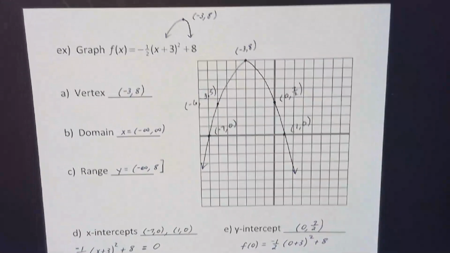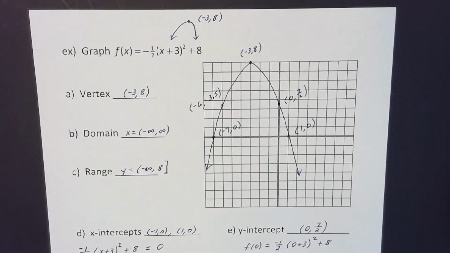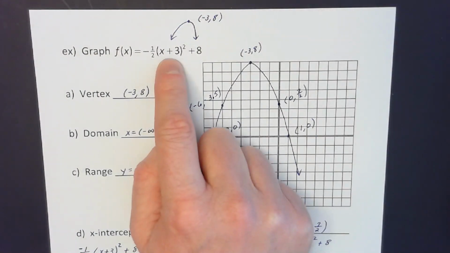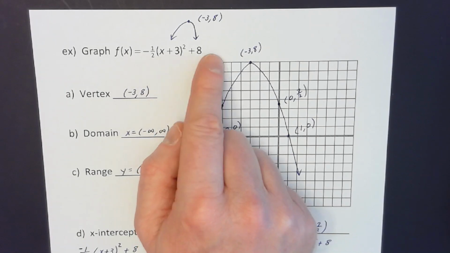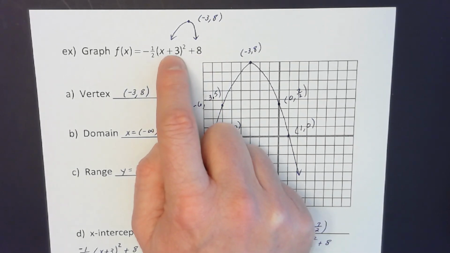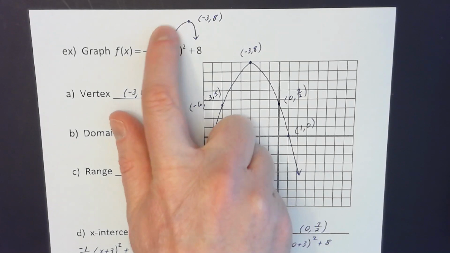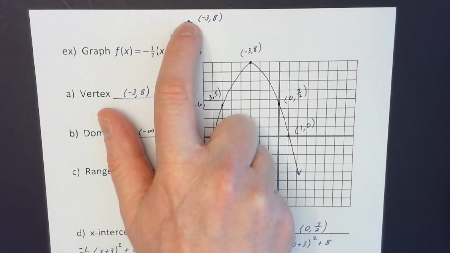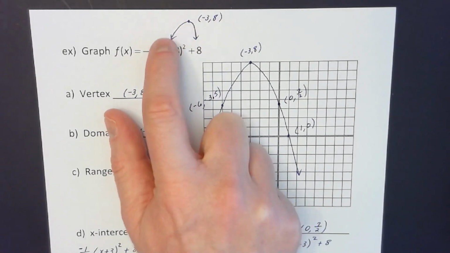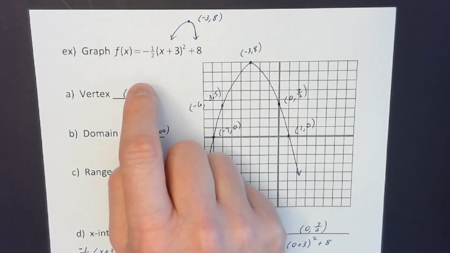Something like this one to look at. So here, I'm asking you to look at negative 1/2 times the group x plus 3 quantity squared plus 8. So I can say, well, in order to do that, I'm going to go ahead and say, I know that this is a parabola that's being shifted 3 units to the left and then up 8 units. That's how I got this drawing up here. I knew that the vertex was going to be at the ordered pair negative 3, 8, and I do know it's moving downward since it is a negative parabolic function.